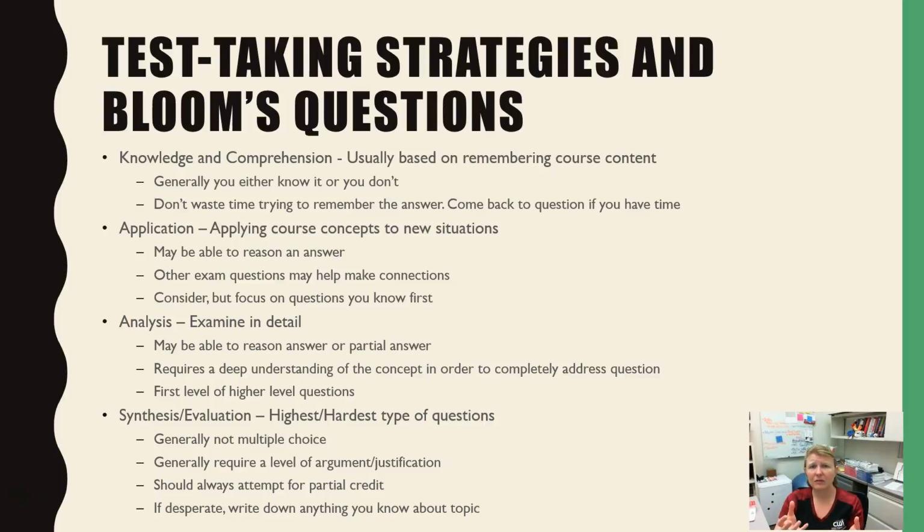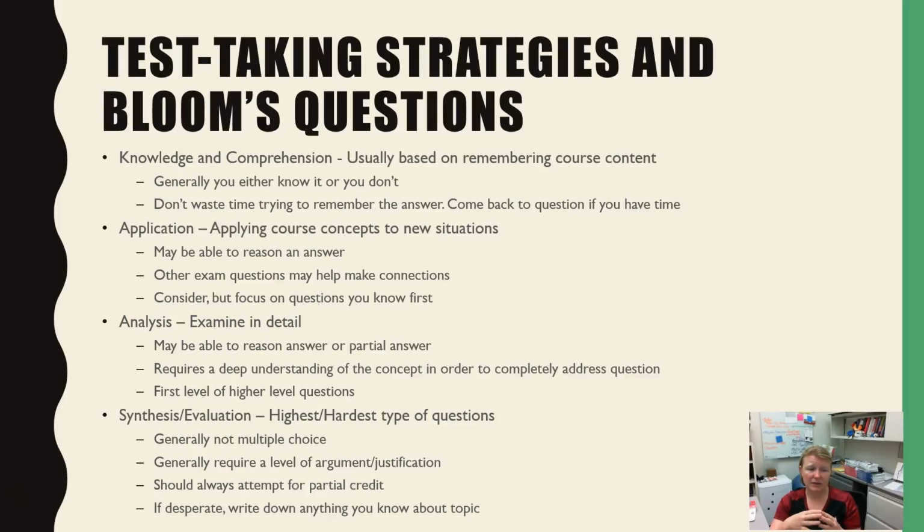What's good about this is you may be able to reason an answer. So you may be able to think, okay, what do I know about Mars? All right, I can maybe narrow this down to a couple choices here. But once again, you should still always go through the exam and answer the questions you know first. Analysis takes that one step farther. It's asking you to deconstruct some information, or apply a concept and take that apart. Once again, you may be able to reason the answer or get partial understanding of the answer, but it requires you to have a deeper understanding of that concept as well. So if you don't have that fundamental information, you're going to need it in order to do these higher level Blooms.